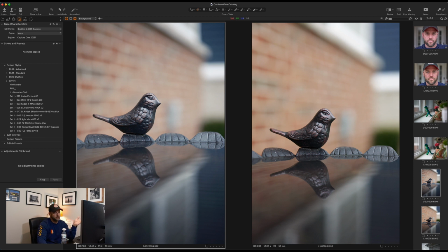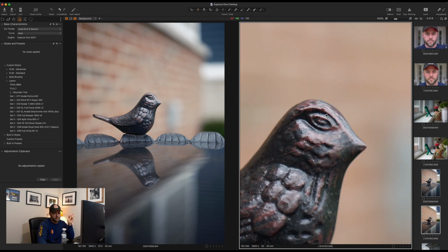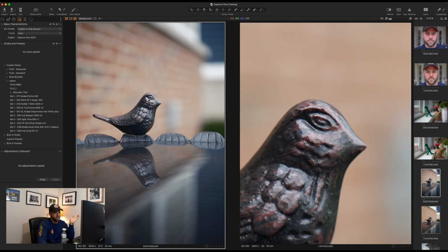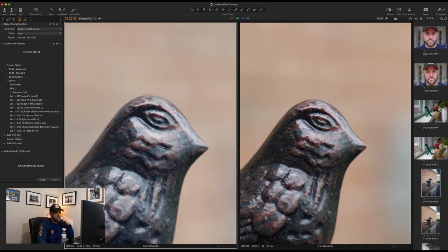Obviously I wasn't perfectly the same on the frame, but I will tell you this, on the Leica file, because this head's all black and it lacked a lot of contrast, I had to kind of pump the autofocus a few times on the Leica to get it to focus, but I did. And you can see the focus here on the bird. I put the focus box right here on the bird's eye.